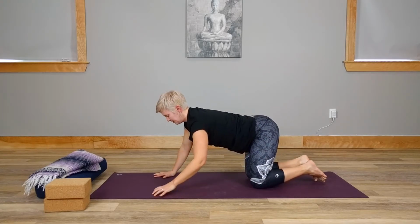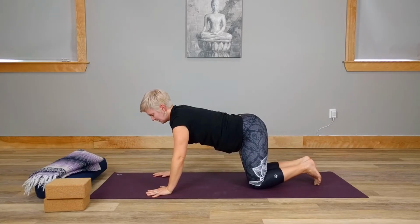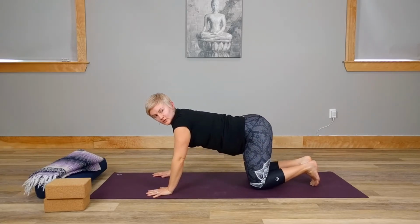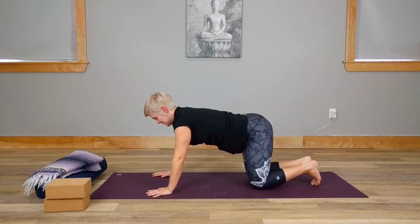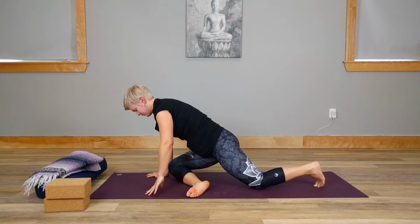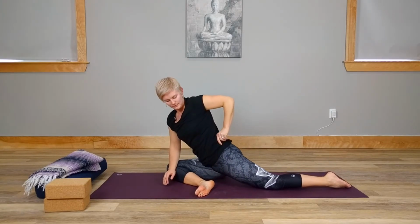We're going to come into sleeping swan. If you have sensitive knees or anything you're nursing with the knees today, you could come onto your back and do a figure four. Otherwise, we'll take the right knee in towards the right wrist, and just walking the left leg back.